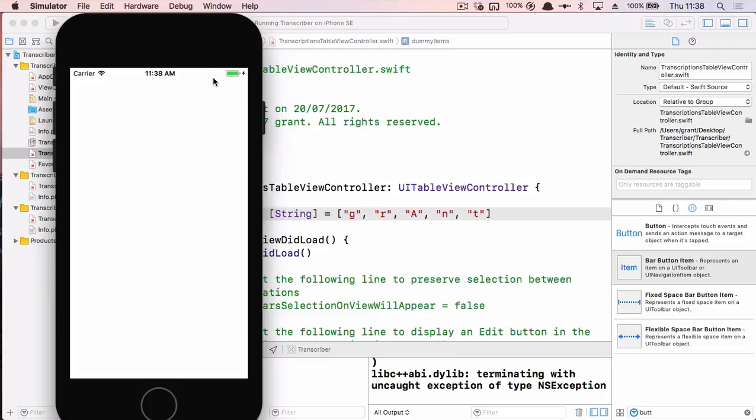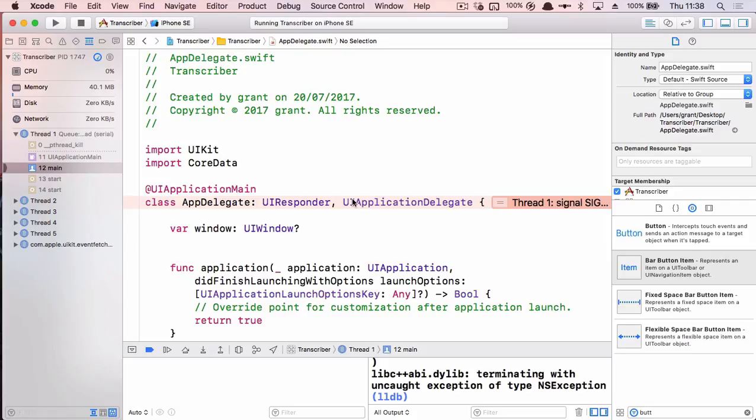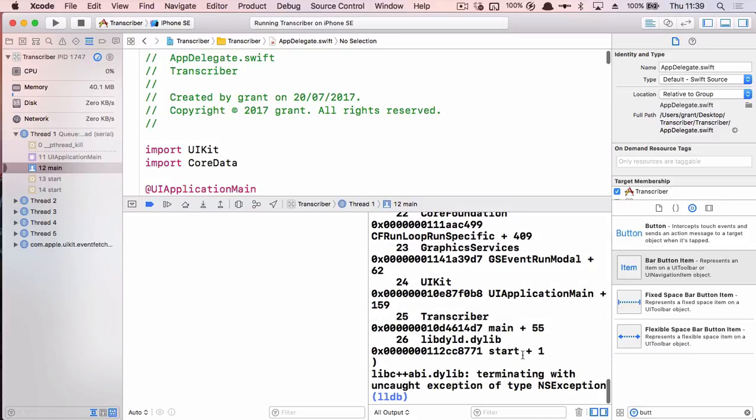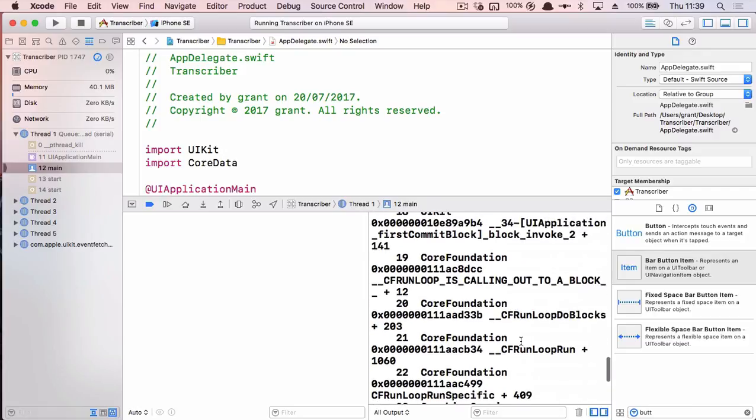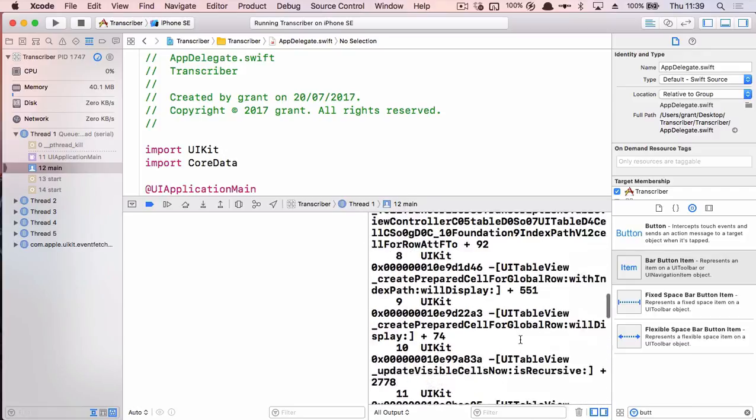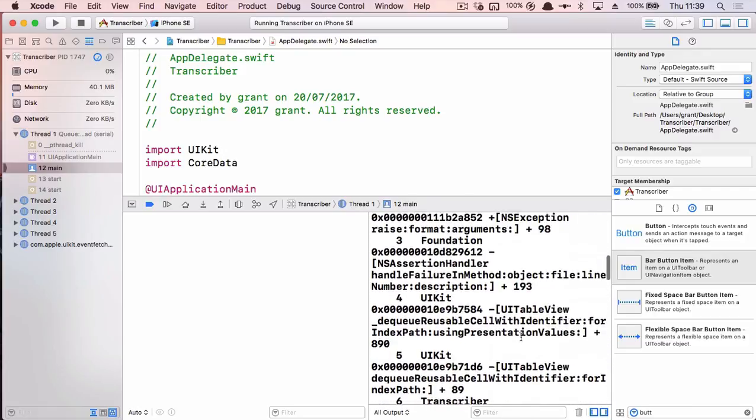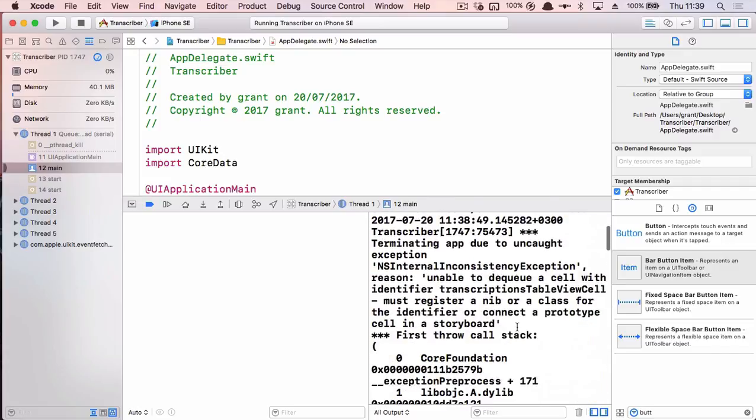I think I appear to have an error. I can see in the background here, it's telling me that I have some sort of error. Don't know what that's all about. So if we scroll up in our output, we have lots of horrendous messages. There we go. Unable to dequeue a cell with identifier transcriptions table view cell.